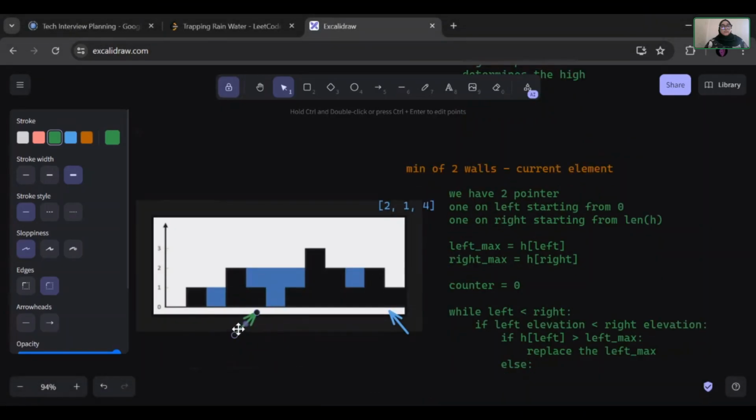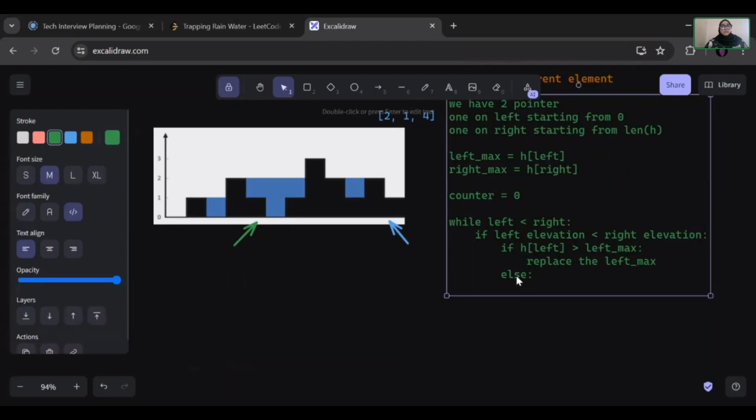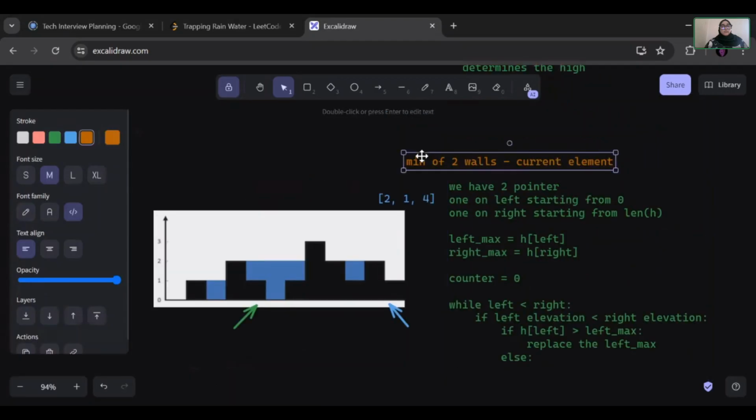So in this case, if we're moving the left, we can guarantee that the left peak is smaller than the right peak. In this case, we can almost remove this minimum. Instead of the minimum of the two walls, it can be the corresponding wall minus the current element.